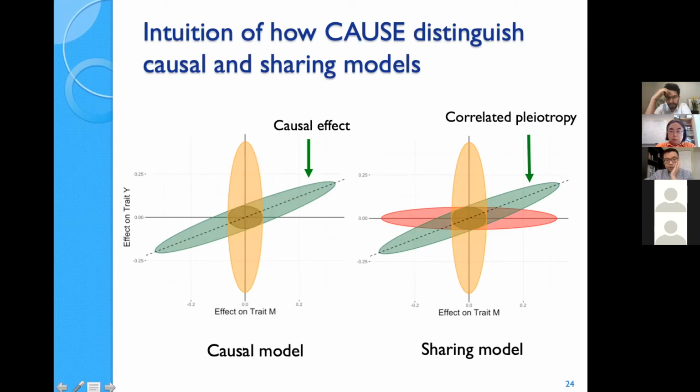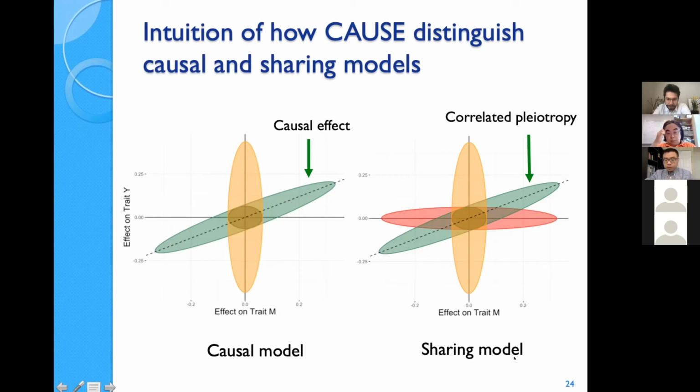The basic idea for how we can distinguish the two models is that under the causal model, the effect sizes of variants on M and on Y would be correlated. If a variant perturbs M, then the variant would have corresponding effects on the phenotype. So you'll see many variants fall on the green line here, which is what we expect from linear regression. And there could be variants acting on Y directly without going through M. That's possible, the orange line, because the phenotype can be affected by many other things. So your data would follow these two lines, two kinds of ellipses.